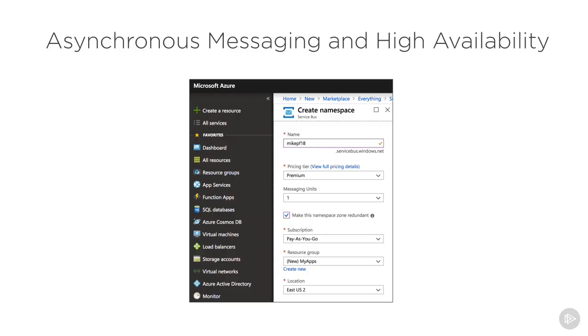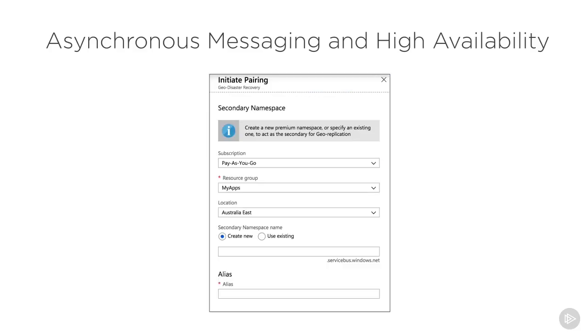When you're creating what they call a namespace, which is kind of your core construct in the service bus, you'll notice that while you're in the portal, if you pick a premium pricing tier for Service Bus, you can make this namespace zone redundant, which is great for single region deployments because you'll have multiple zones within the region where you can make sure your data is being persisted. Once that resource is built, you can go into the properties of that service bus resource in the portal, and then you can set up what they call pairing. You can geo-replicate the content in that service bus namespace to an alternate or secondary namespace in another region.